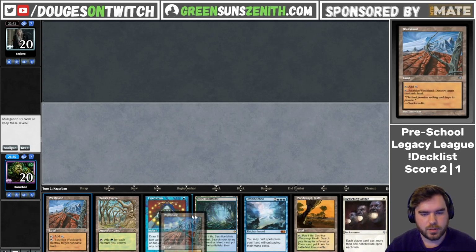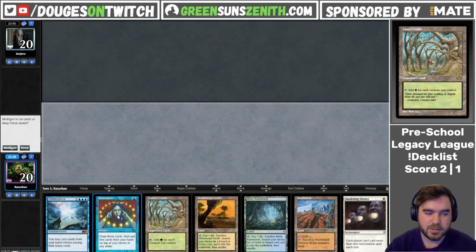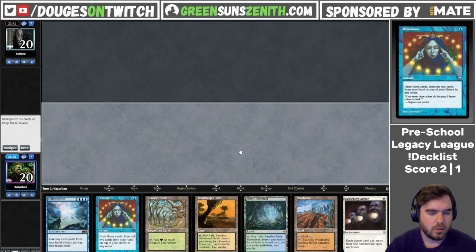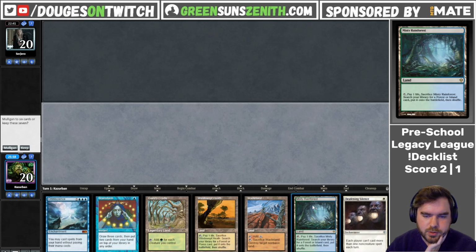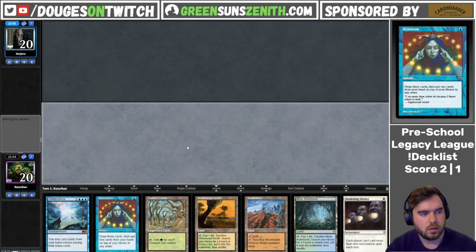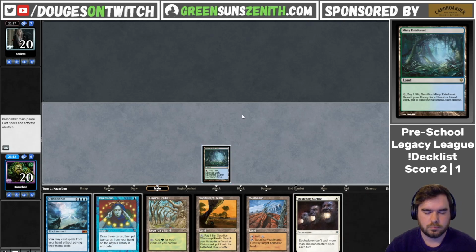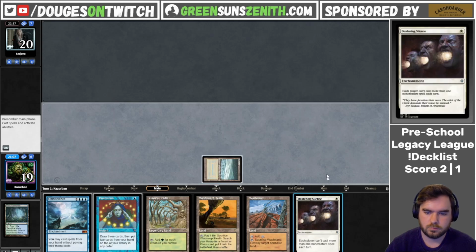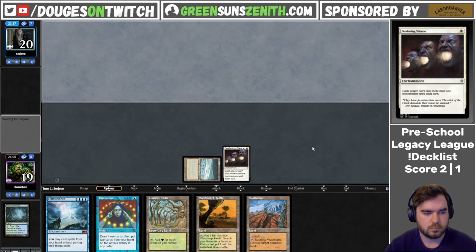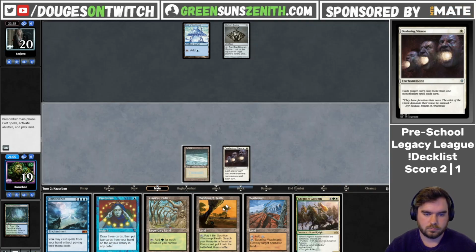It does have Deafening Silence, and it does have Wasteland. And it does have a Brainstorm, so not too bad. We can go, we have a lot of time, so we can go Misty into Tundra, which allows us to play the Deafening Silence and untap, play a fetch land, play Brainstorm. Nice. It's pretty good.